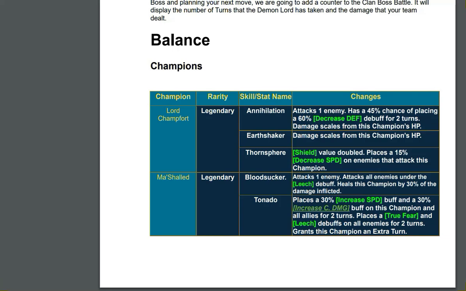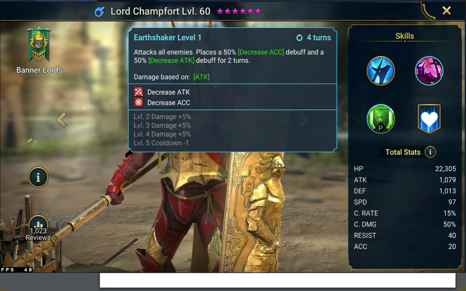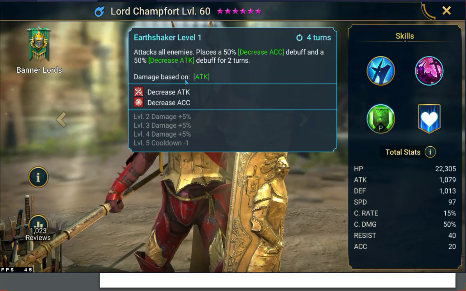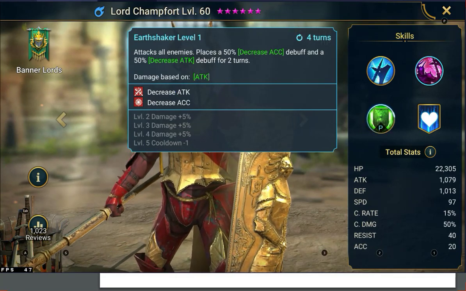Earthshaker. Damage scales with the champion's HP. Move this over. So we're getting HP instead of attack. That's good.